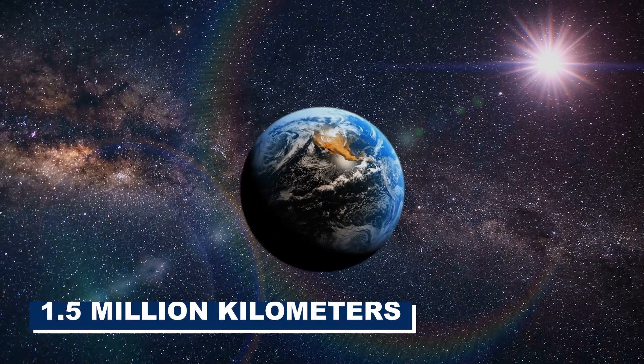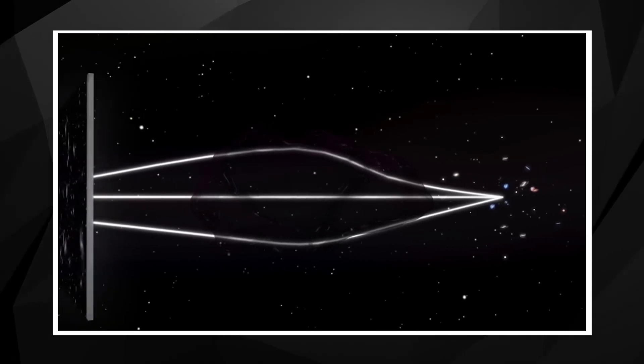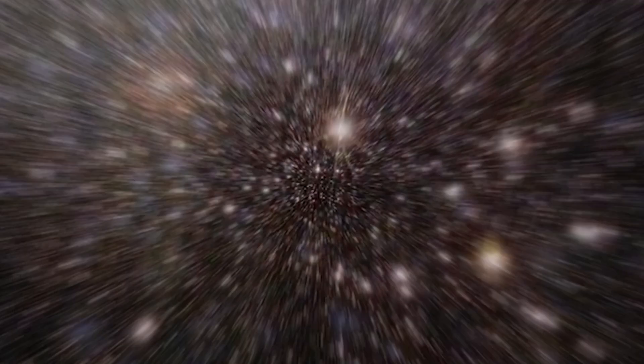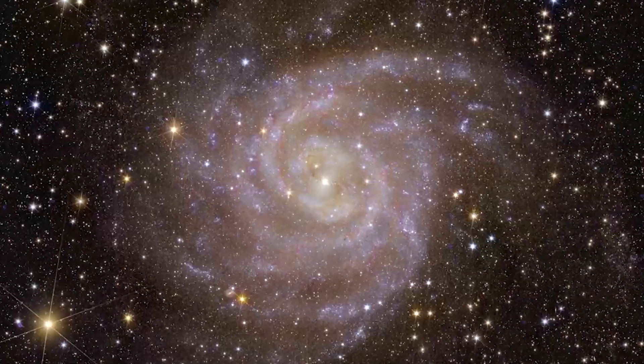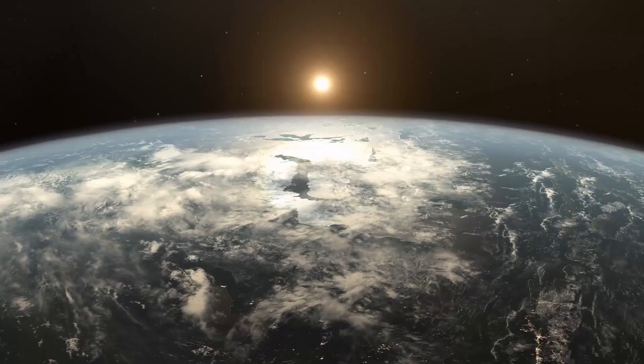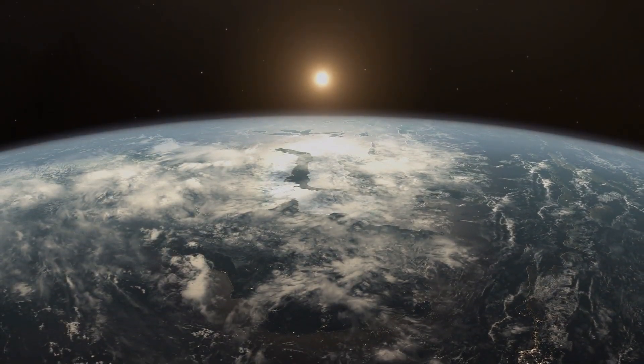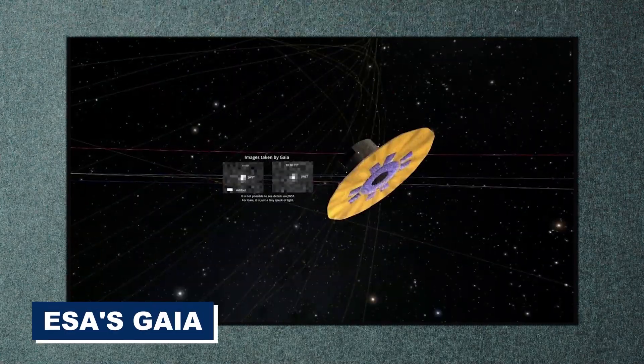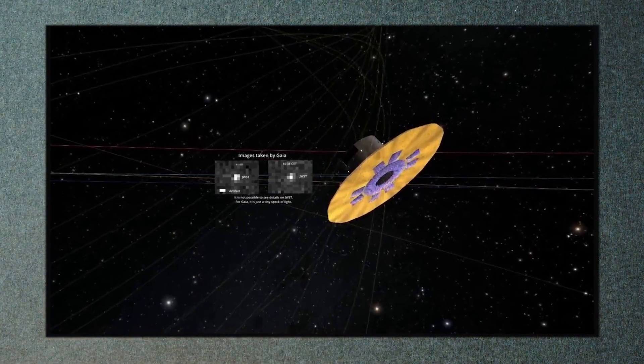Situated around 1.5 million kilometers beyond Earth's orbit, the Sun-Earth Lagrange Point 2, or L2, serves as the operating orbit halo for this sophisticated stargazer. Given it's in a sweet spot, imagine it as Earth's heavenly companion in a waltz as we complete our massive circle around the Sun. The ESA's Gaia and Webb Space Observatories are also in this hotspot.